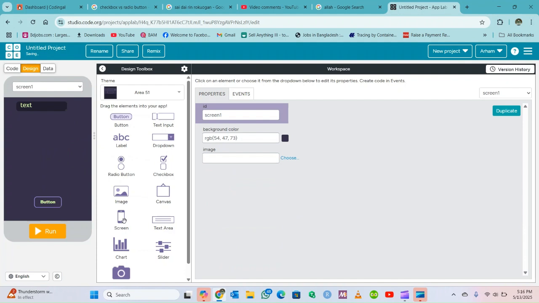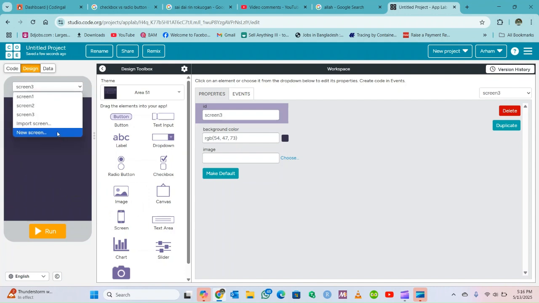And I don't know about canvas. Screen is another way of making new screens. You can either press new screen and it's going to create a new screen, or you can hold the screen and drag it onto this place. I'm sorry, I'm stuttering so much. This is my second video, so I'm kind of nervous. Now you just drop it here and it's going to create a new screen, and you can also change the screen ID, but not the name.